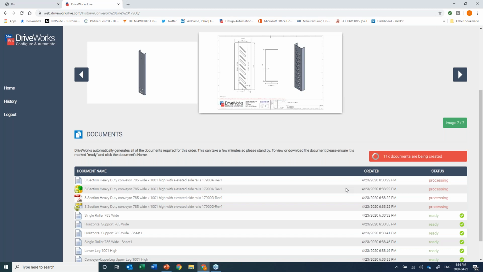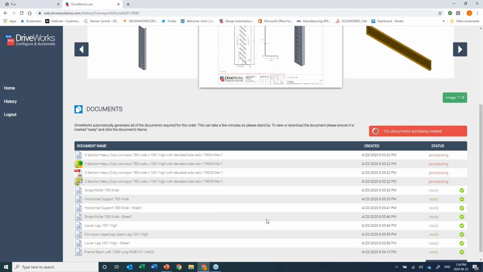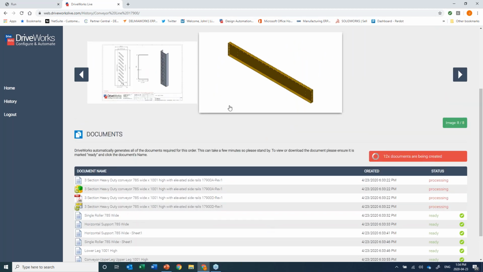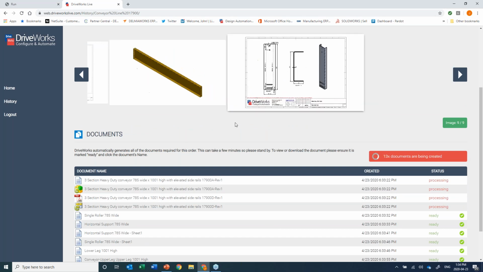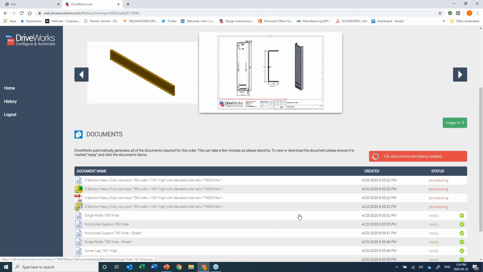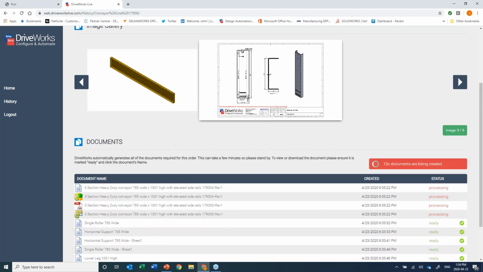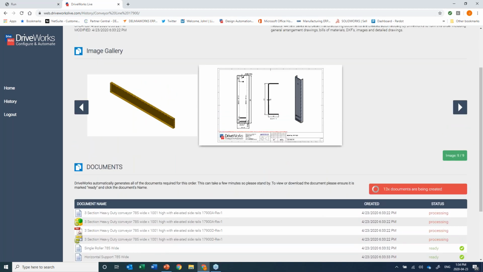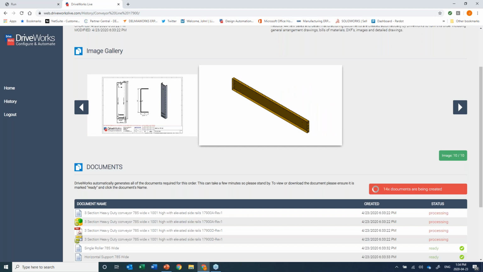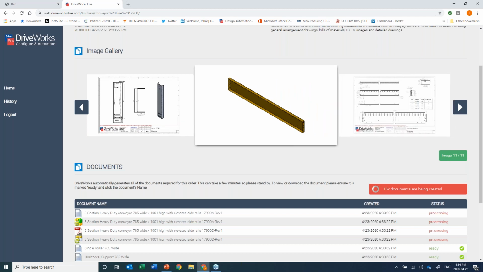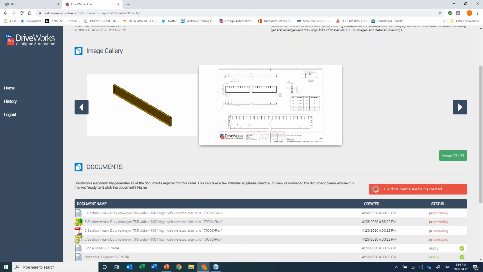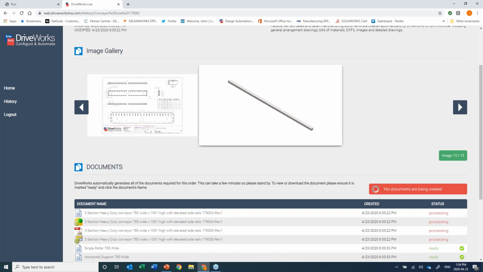So I'm not pressing any buttons. I'm not running SOLIDWORKS. There is nobody on the planet that's creating these drawings. They're all being done by the autopilot module of DriveWorks. So as you'll see, as they're created, they're sliding across the screen. That's done for demo purposes, just to show you the idea of all this content. Now that being said, with this technology, I can, for example, generate all the drawings and send them to engineering, or I can create a sales drawing and a quotation and email them right to the sales guy or right to the customer.